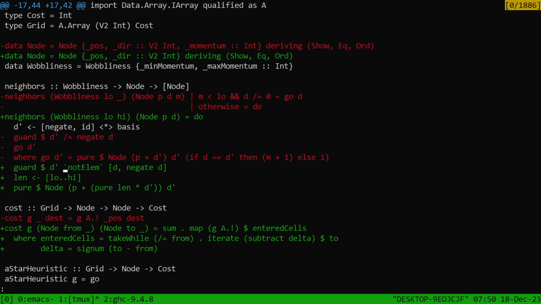It does mean, however, and this was after I implemented this big step translation, it was wrong for a while, and I couldn't figure out why, and I went to bed. And when I woke up, I had the answer, which was this line here. I was saying make sure you don't go backward, but I forgot that with this new big step, you're never going forward. You're always turning left or right at each step. So I said, oh, make sure you don't go in the D direction or the negative D direction.